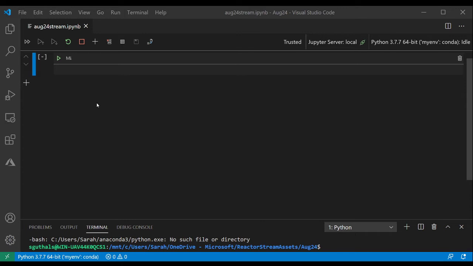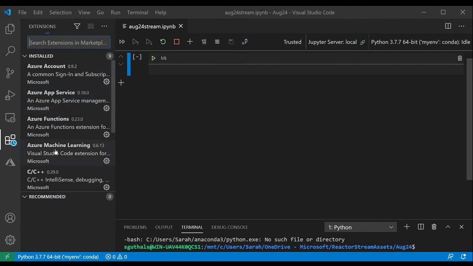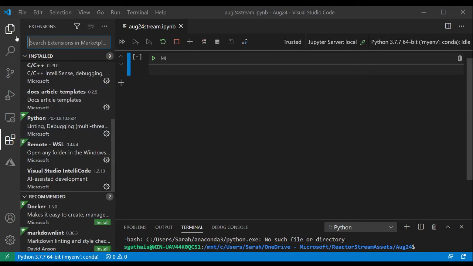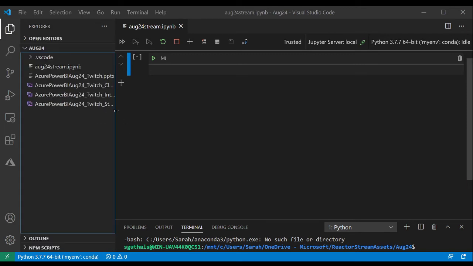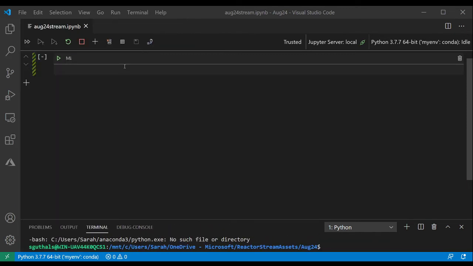All right, so we're in Visual Studio Code, and I already have my Anaconda environment set up, and I already have Python installed and the Python extension installed. You can see that here, Python extension installed. And now what I'm going to do is start building a simple example for checking out our, or using our, search resource. So the first thing that we're going to do is import a few things.